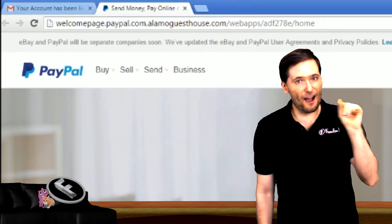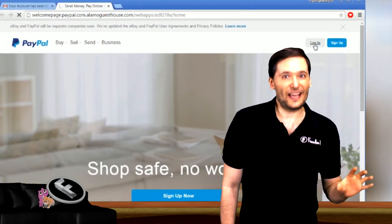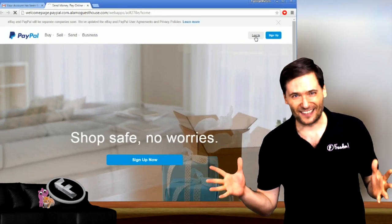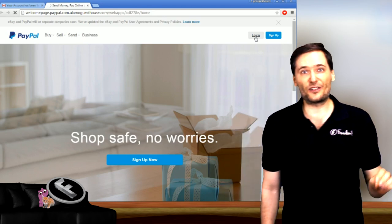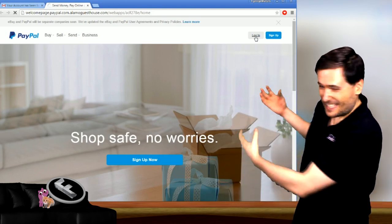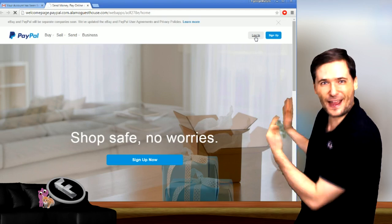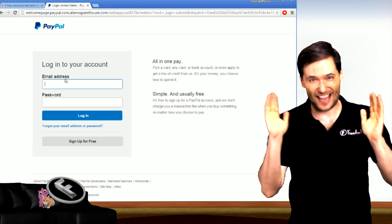How do you check? Hover over the link. Do you see where it's going? It's going not to paypal.com, but paypal.com.something else. That is how these sites can be identified — just look at the URL. Now if you look at the site behind me, it looks like PayPal. This is the phishing site, the faker who's trying to get your PayPal email address and password.